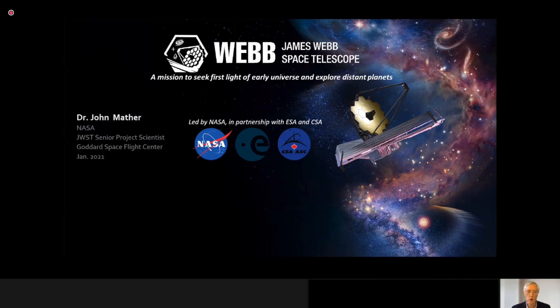The Webb Telescope was conceived to go way beyond the science of Hubble with a far bigger mirror to collect more light, to give sharper images, and to see farther. It's an infrared telescope to see at wavelengths where Hubble cannot see. It's the result of an international collaboration of scientists and engineers working to see beyond what Hubble can see with the most ambitious telescope we could actually build.